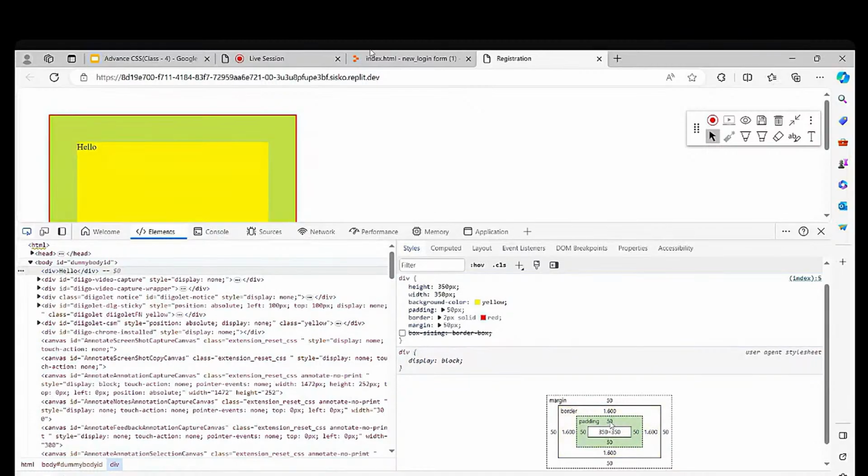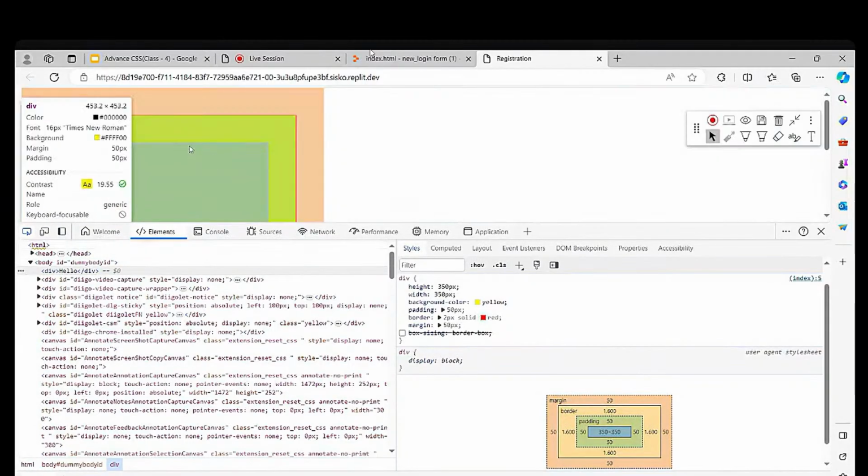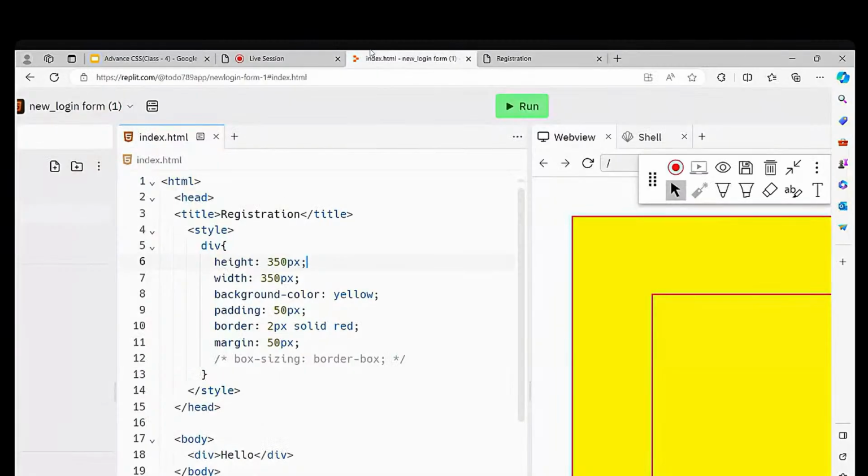So the total height is actually 350 plus 100 plus 4, so 454. Now if you want all these things to be already included in this, you can use box sizing equal to border-box.